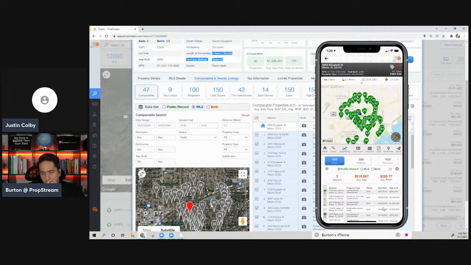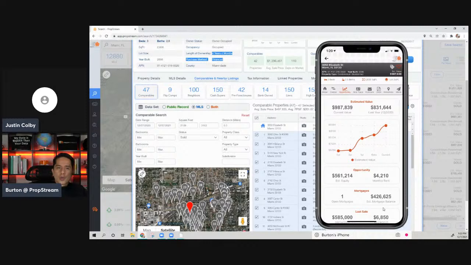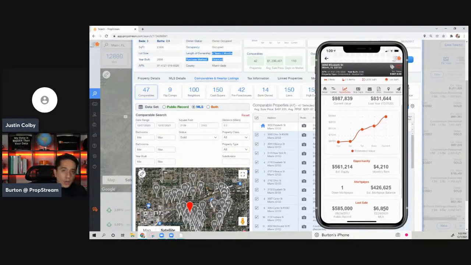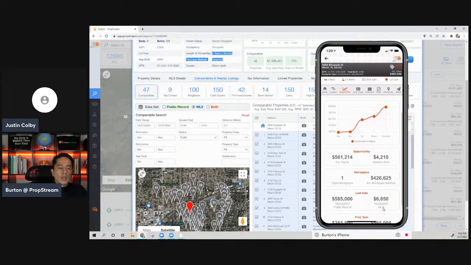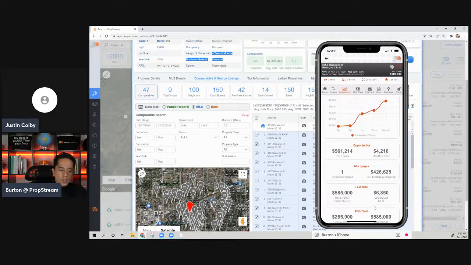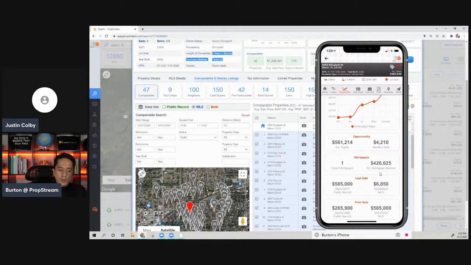Now, again, let's say you're walking down the street, you search this address, you go into details, maybe you're running comps. Well, the next question that's probably on your mind is, is it actually an opportunity? Like, is it worth my time? And so when you click on opportunity, this is where we show you our calculations: the current value that we calculate, how the value has trended over the last 5 years, the estimated equity, if there's a mortgage, how many, in this case, one mortgage, and what we believe the mortgage balance to be, the last time it sold, both public and MLS records, if any.